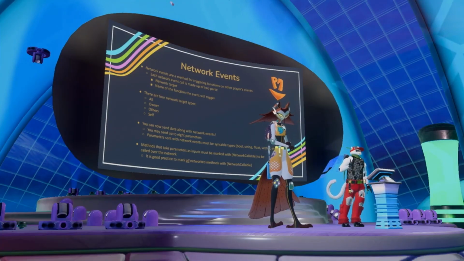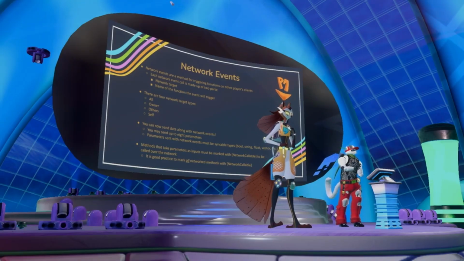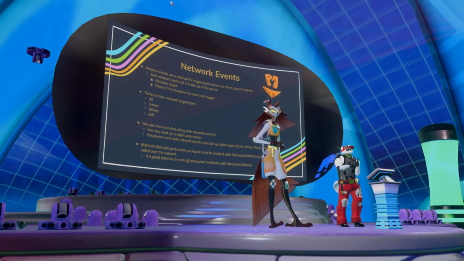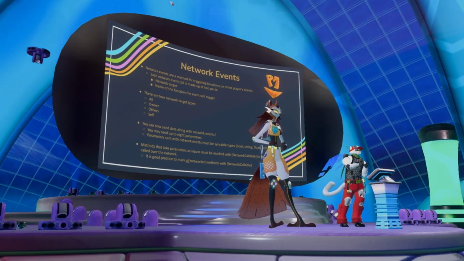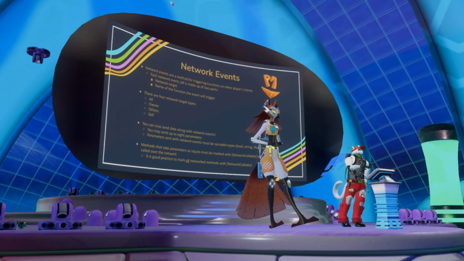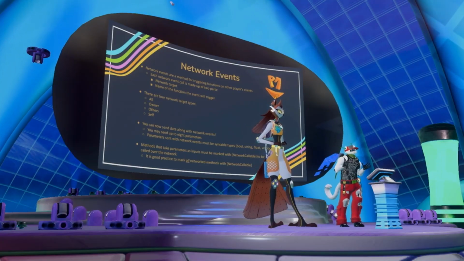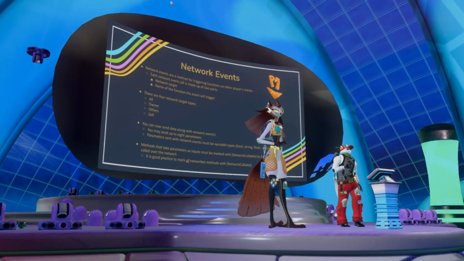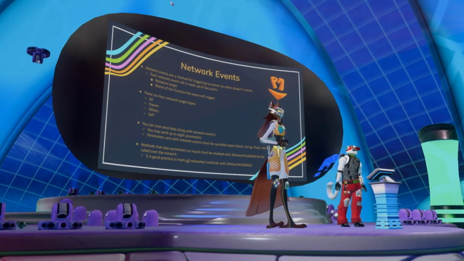Next up, we have network events. There's two main methods for synchronizing data, or doing things over the network, in Udon. And that is synced variables, which we just covered, and network events. Network events are a method for triggering functions on other players' clients. Now, every network event is made up of two parts: a network target and the name of the function that you want the event to trigger.